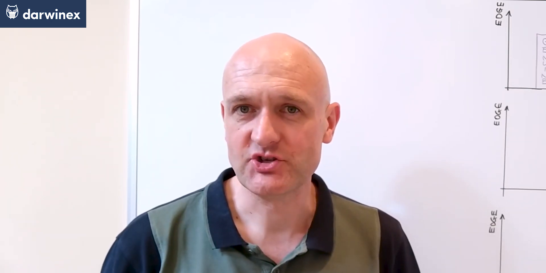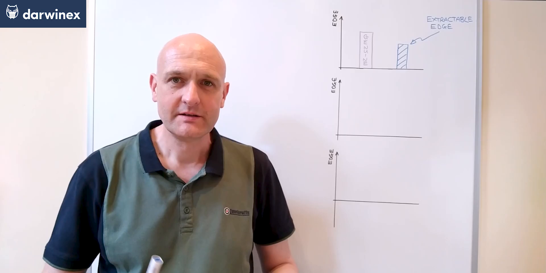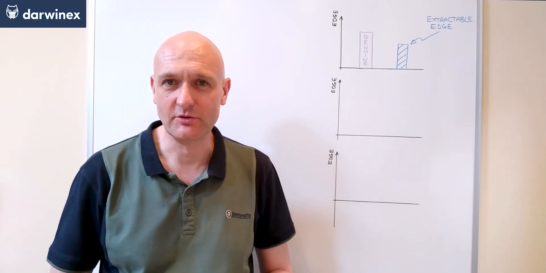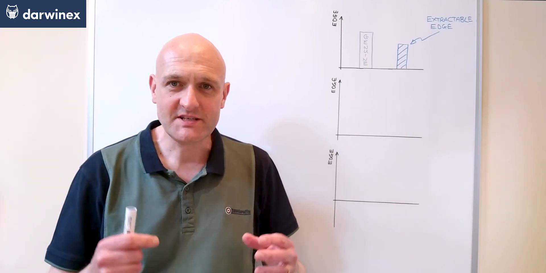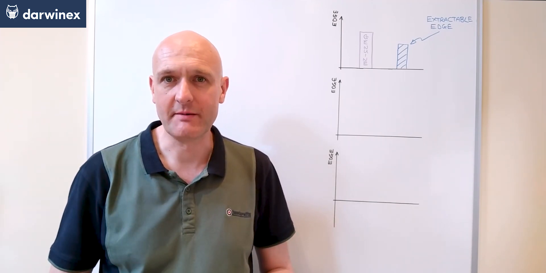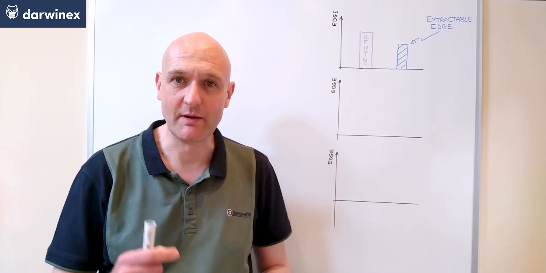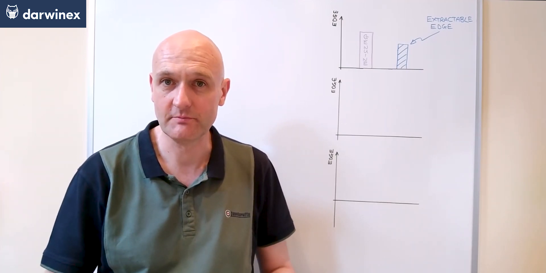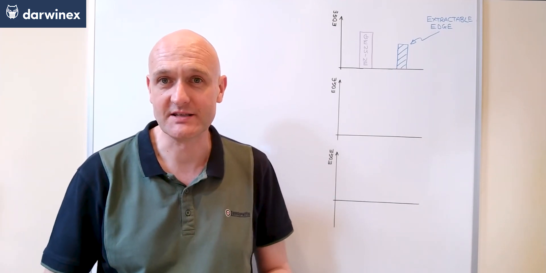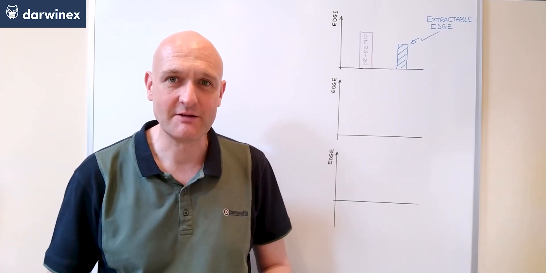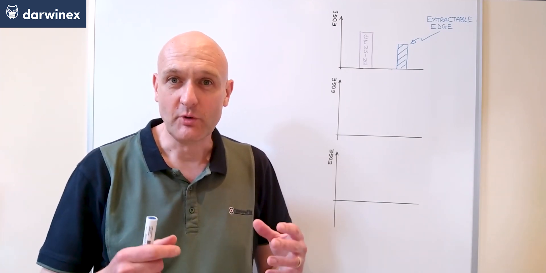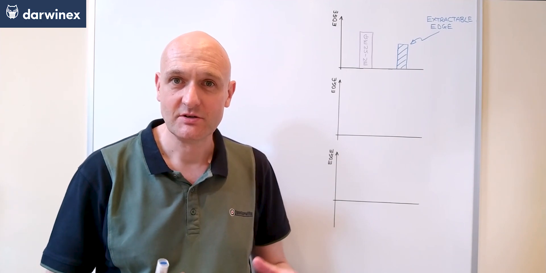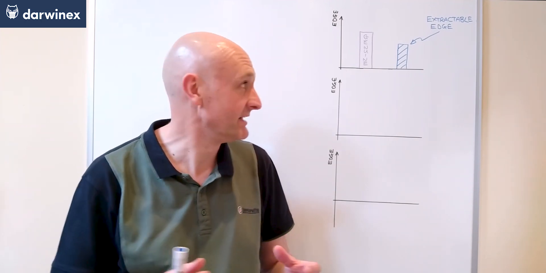So how should we visualize the difference between a genuine edge and a fake edge? Now you heard me allude to the genuine edge and also to the maximum genuine edge in the previous episodes. This is the actual edge that the parameters of the trading system exhibit when played out on data they've never seen before, for example when we trade the system live. We also spoke about how difficult it can be to extract the maximum edge, but with sufficient sample size or number of trades we can get fairly close to it.